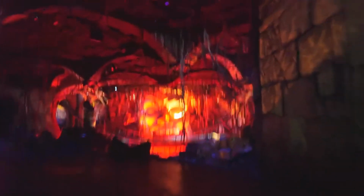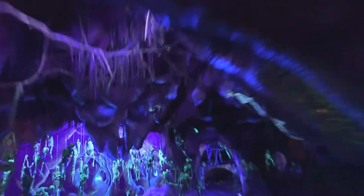Do you see that? Do we need to go over that again? Look very closely this time. You can see the glowing sort of rocks fall from the ceiling, but in actuality, these weren't really rocks, they were ice cubes. When the ride first opened, there was an ice machine attached to a conveyor belt, which would move the ice to the dropping point before it would drop every 18 seconds.